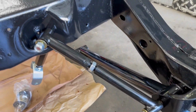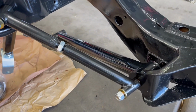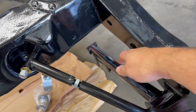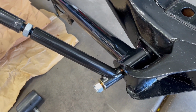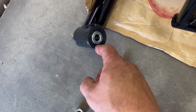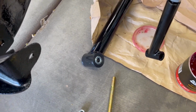Couple things. I put it all together and leave everything loose. Everything should go together smooth. Nothing should be bound up. All the bolts should go in by hand. Everything should be free. You should be able to move it. The other thing is I like to put a little bit of grease on your bushings, and I put grease on the bolt too. I'll put grease on this bolt just because, the water gets in there, it rusts. So put a little grease on the bolts, put a little grease on the bushings.